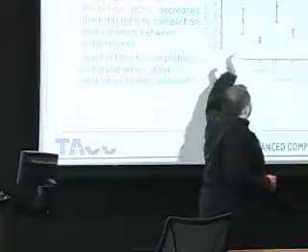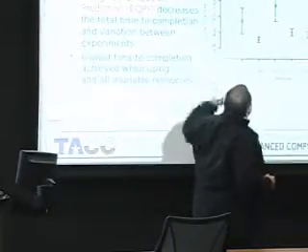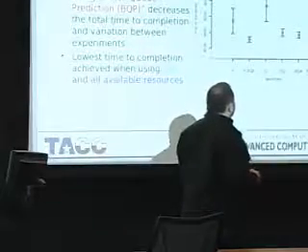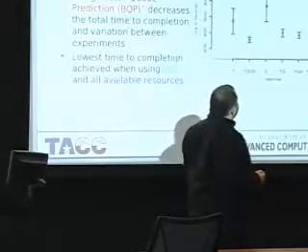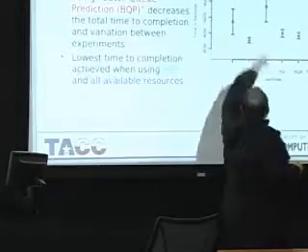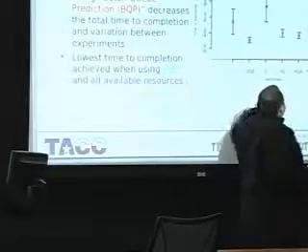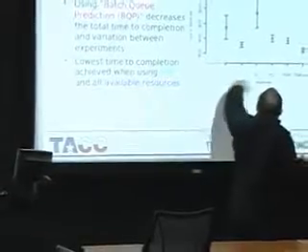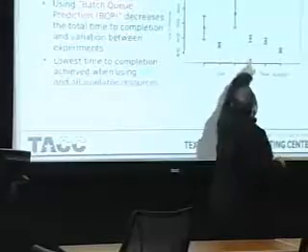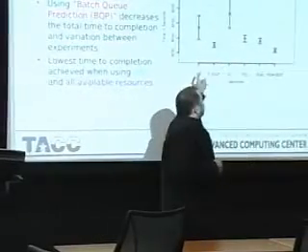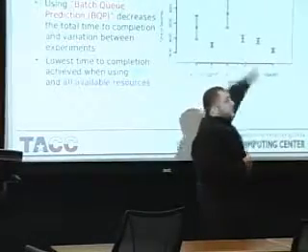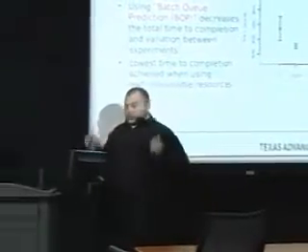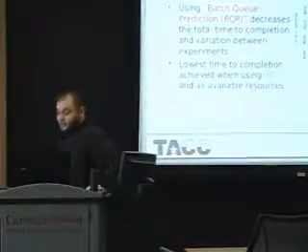So if we launch on Ranger alone, it takes us about 4,700 seconds to finish 100 simulations, 5 assimilation stages, and 8 cores per simulation. If we launch on Queen Bee alone, it takes us obviously more. Well, we don't have Abe alone. But if we launch on Ranger and Queen Bee, it takes us significantly less than Ranger alone and Queen Bee alone. Furthermore, if we launch on Ranger, Queen Bee, and Abe, we actually get a lower total time to completion.